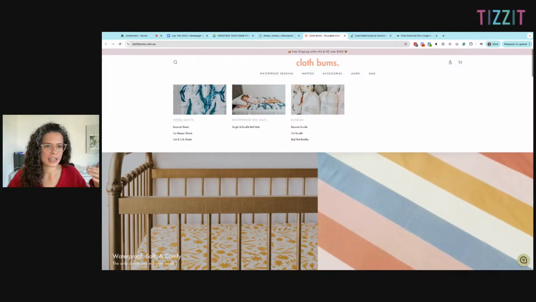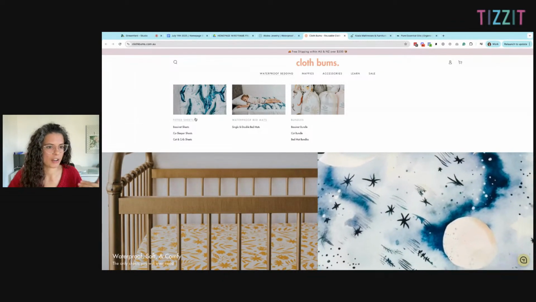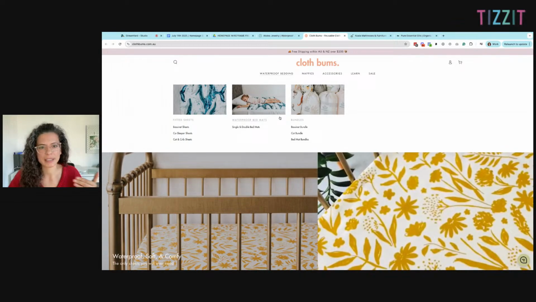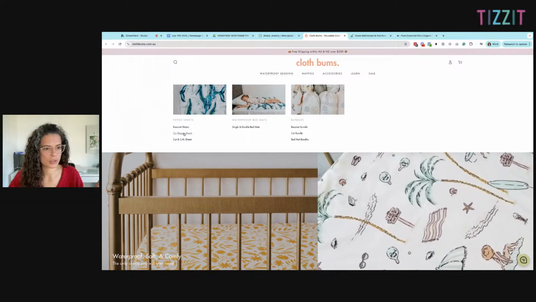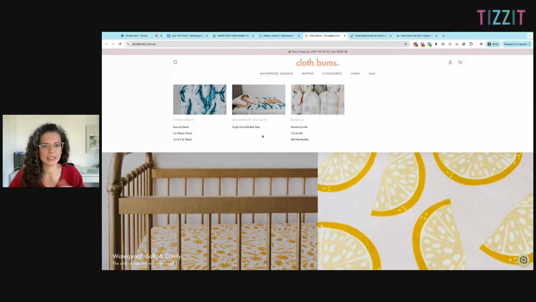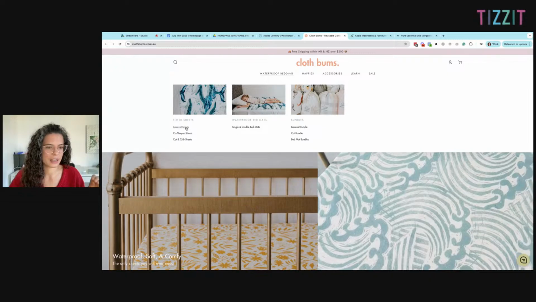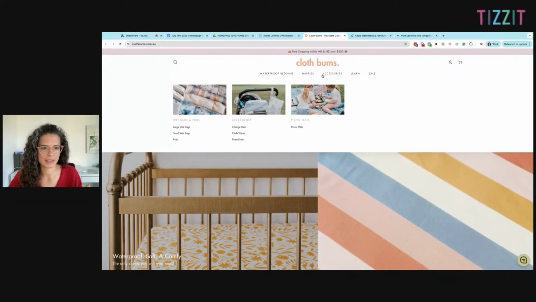And then under that, I have some nice images that represent the subcategories, basically. So I have my fitted sheets, I have my waterproof bed mats, and I have my bundles. And under each, I've got bassinet sheets, co-sleeper, cotton crib, single and double. So it's really easy to see everything at a glance and then decide where I want to go. And I believe she does the same for the nappies, accessories.